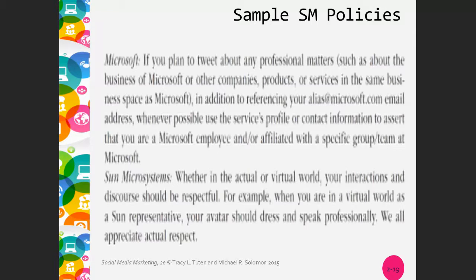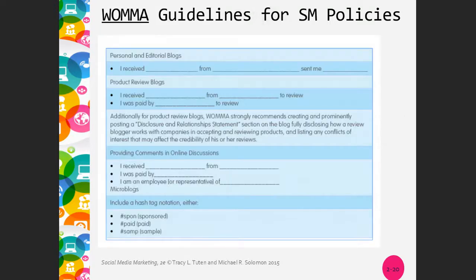You can see the Sun Microsystems rule: when you're in a virtual world as a Sun representative, your avatar should dress and speak professionally. That's a rule they have. And Microsoft, you can see that's their rule: whenever possible, use a services profile or contact information to prove that you're a Microsoft employee. So you should have a policy. How in depth it should go is up to each individual company, but the Word of Mouth Association provides templates to use.